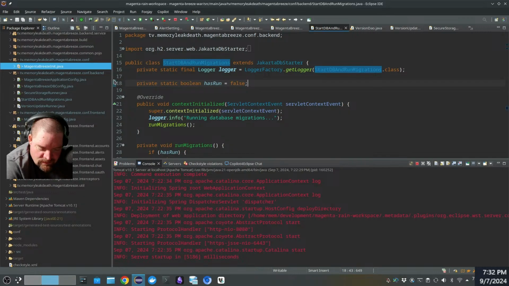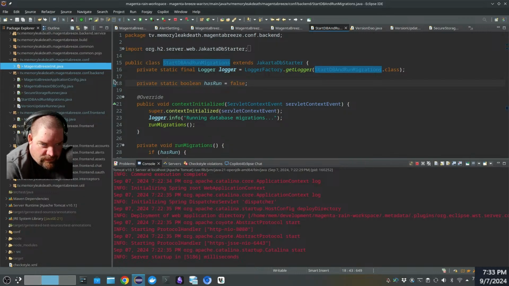Because obviously in the real McCoy, it's going to be going from the embedded Jetty server. And when I've got the embedded Jetty server, I could move some of these things up there a little bit. Like I could fire up the database manually before the server even starts up, instead of relying on a servlet to do it.